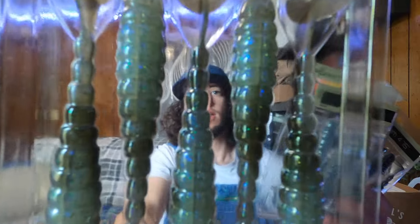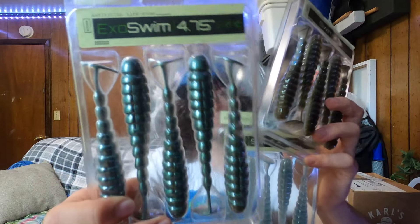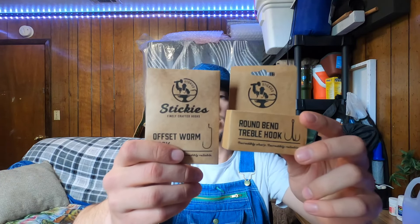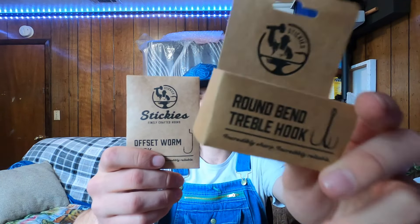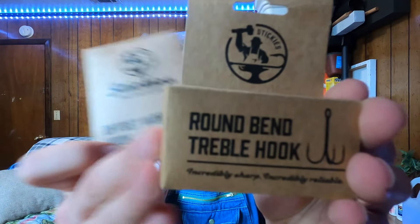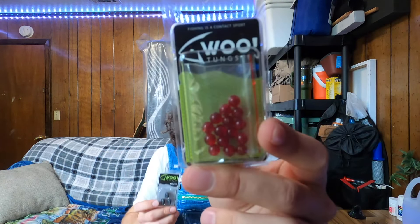The Electric Blue and Chartreuse will work perfect in most of the bodies of water I fish since they're stained and dirty — this will stand out perfectly. I picked up two of each since I know I'll burn through them on an A-rig, trailer, or single jig head. Going up to the four-inch Exo Swim in Goby Smoke, the four-inch pairs perfectly on a full-size spinner bait or rigged weedless on an Owner Screw-Lock. And the biggest size, the 4.75-inch in Electric Shad, Sexy Shad, and Green Gizzard Shad — huge bait fish profiles I'll probably fish on an Owner Screw-Lock or a jig head.